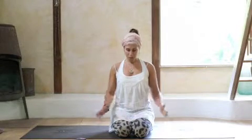So after you've done anywhere from 5 to 10 minutes, if you can do 15, 20 minutes of warm-up, that is really great, but whatever you can do to start with. And then Sat Kriya, you come in a kneeling position, and if you're absolutely unable right now to sit in rock pose just like this, then you can just sit cross-legged in easy pose.